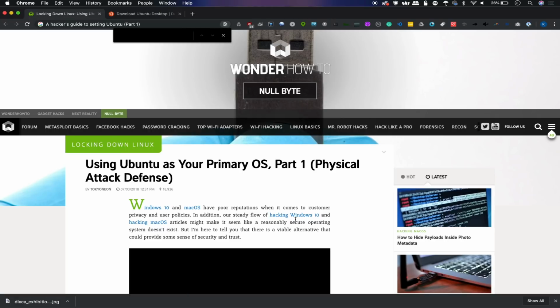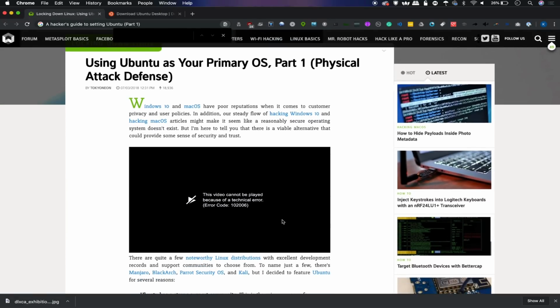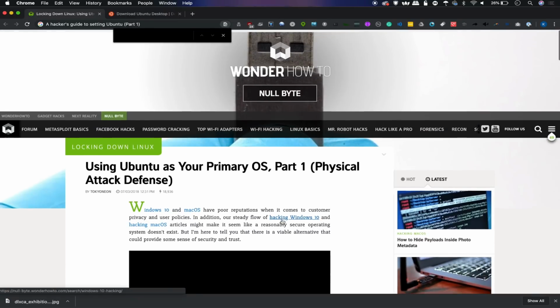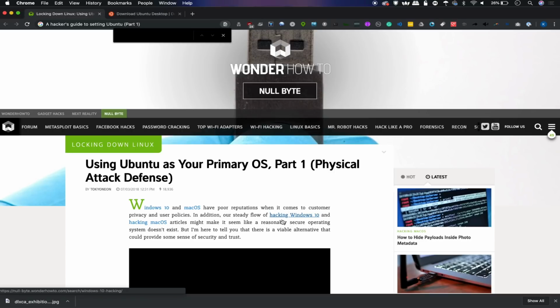I am going to deviate from the guide a little bit in that rather than using it to install this on bare metal, I'm going to do a virtual machine. The reason for that is I'm on a macOS system and I have plenty of resources and the disk space, so it's easier for me to show you guys how to do it this way.